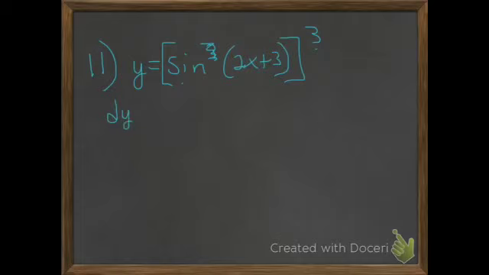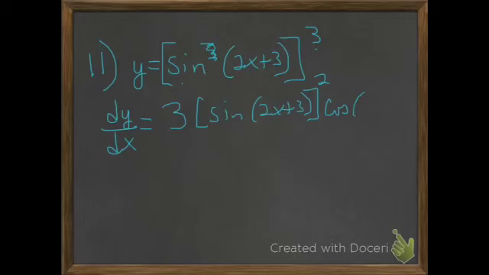So I'll have a product of 3 derivatives. Working outside in, I'm going to take the power rule first. Now working my way to the next layer, which would be the trig function. Derivative of sine is cosine. Then my last inner layer would be that 2x plus 3, which has a derivative of 2. Now I'm just going to neaten this up a little bit.